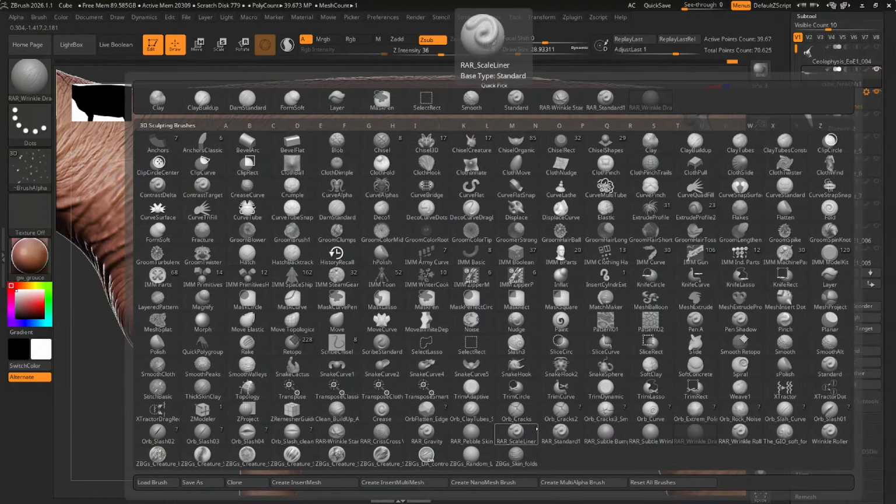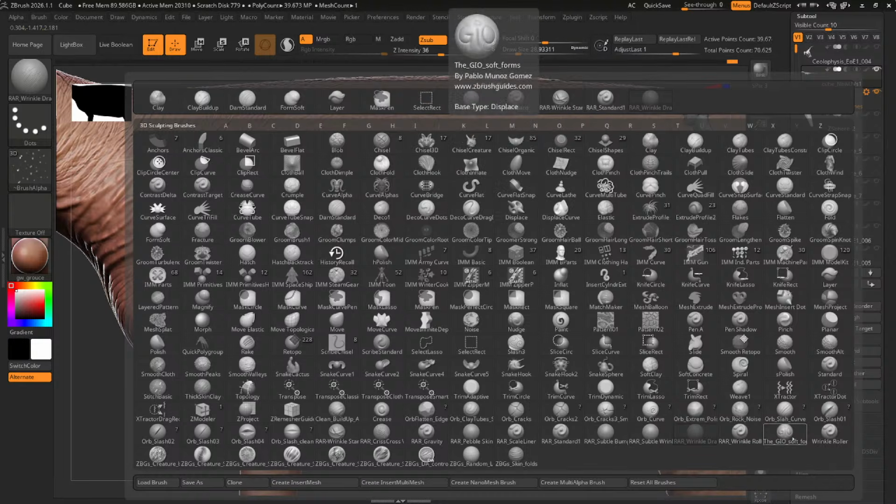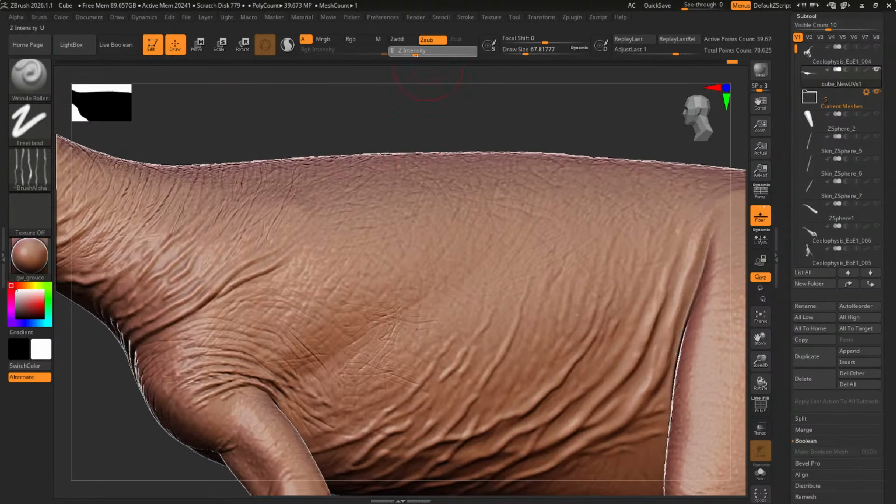It took me quite a while to understand how much more important it is to establish the forms and understand the hierarchy of detail.